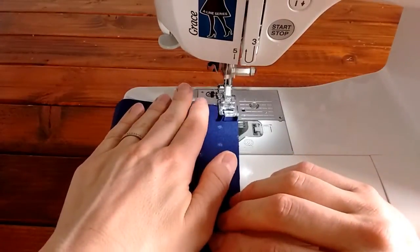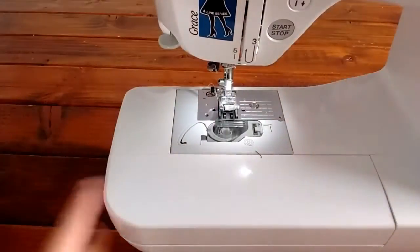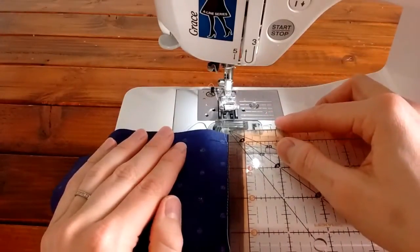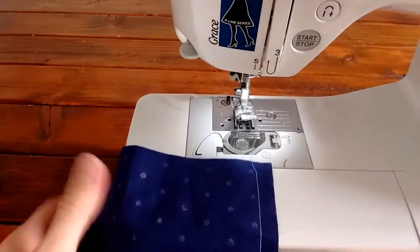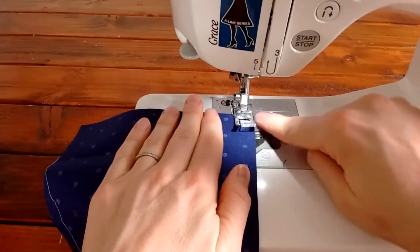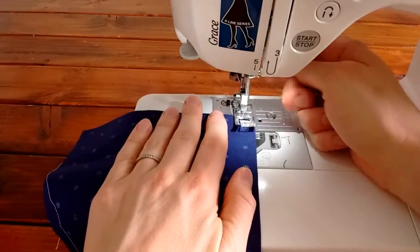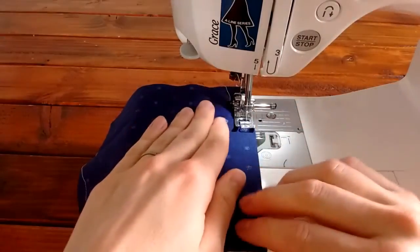If I turn my machine on and just start sewing, you can see that's definitely not a fourth inch — the seam allowance between the seam and the edge of the fabric is closer to a half inch, which is not what we want. On my machine I can move the needle over to get my quarter-inch seam allowance. For your machine, you might need to decide what you'll use as your edge guide. You might line up the edge of your fabric with the edge of your presser foot, or move the needle until you get a quarter inch. Just play with it until you find where a quarter-inch seam falls on your machine, and then when you sew, always watch that the fabric stays lined up at that point.